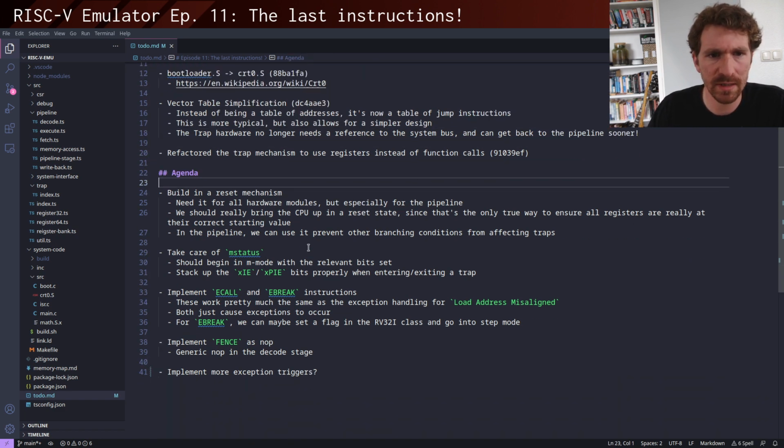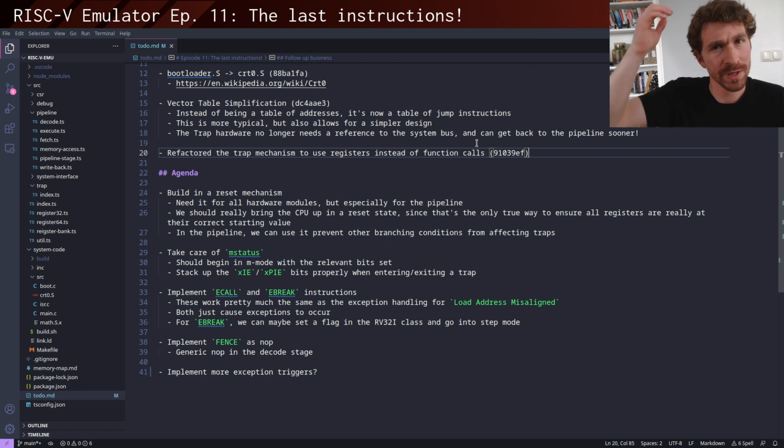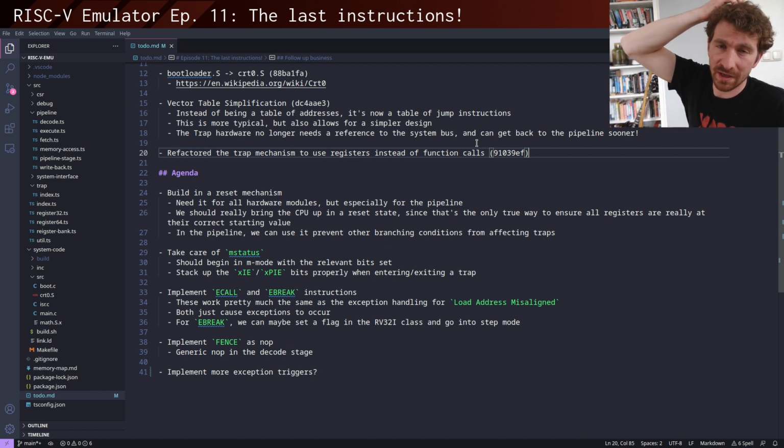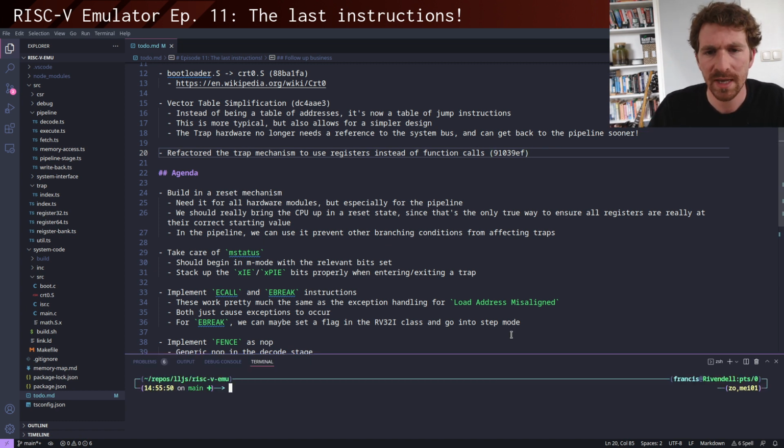And finally, probably the most important one is that I refactored the trap mechanism to use registers instead of function calls. This is something that I talked about quite extensively in the last episode, and I chose to do it in kind of the shortcut way that's not really simulating the hardware. I chose to do it in that way because it would illustrate all the concepts.